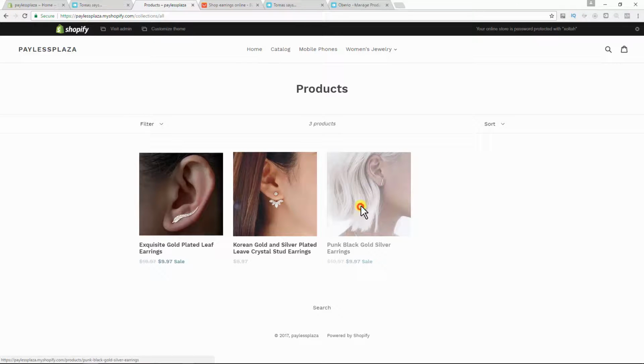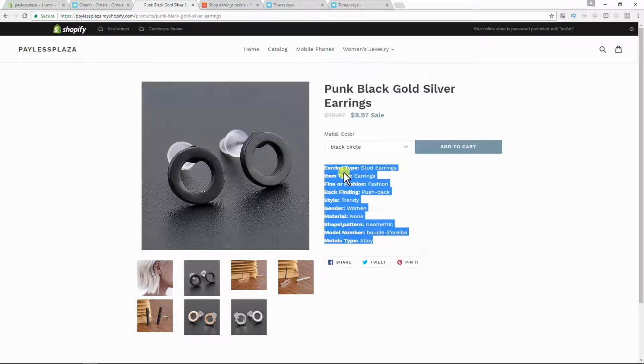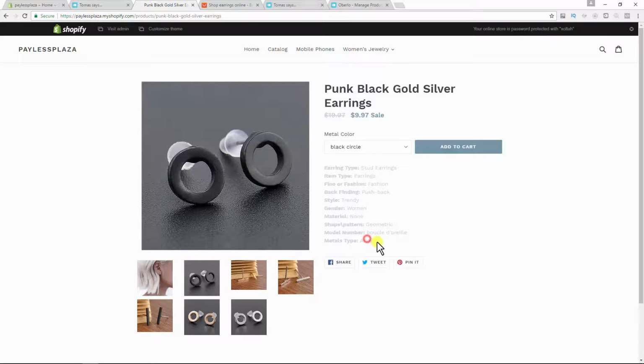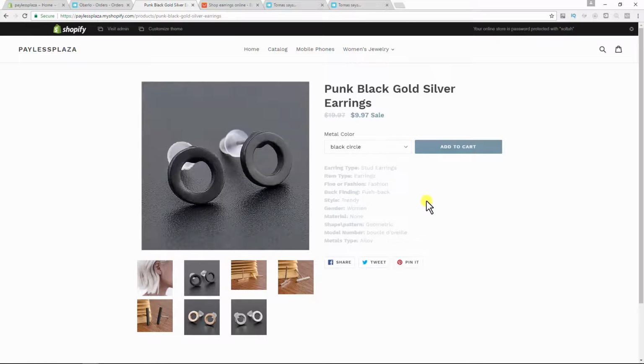If we click one of these earring products, these colours to me are a bit boring, and I must admit this is very light coloured type in the description here. I would definitely rather it just be black or something a lot darker. So now would be a good time to start looking at some customization to give the site a little bit better feel.